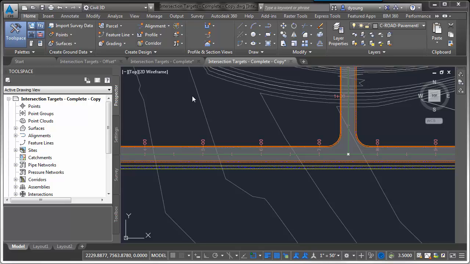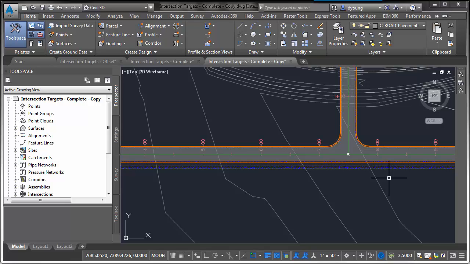Now, real brief, let's analyze what's going to happen here in real life. If traffic's coming from the west and they want to turn north and go up this secondary road, they're going to have to wait for traffic coming from the east to pass, which can create a backup in here. So we're going to add a widening to this so that there's a little passing lane so that they can get around this intersection. Rather than creating a turn lane in the middle, we're just going to allow them to go off on the right.